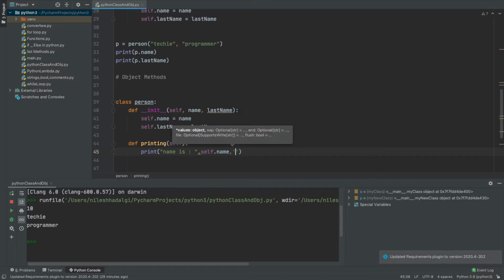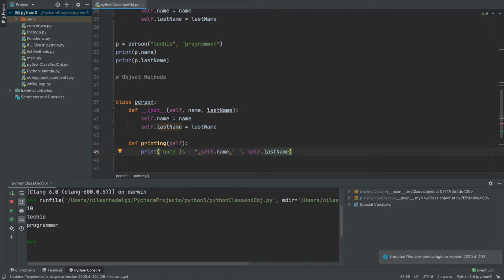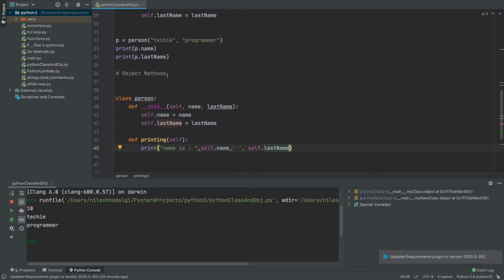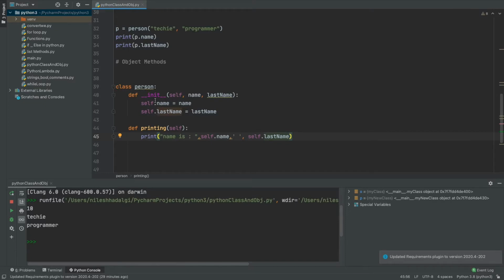And then if I want to print a space, let me just do this, then print, let me say self dot last name. So this is how the code looks for object methods. Basically what happens here is whenever I create an object, the initialization function runs. So the values are now initialized, and then we can use these values inside the functions that are defined in this particular class.